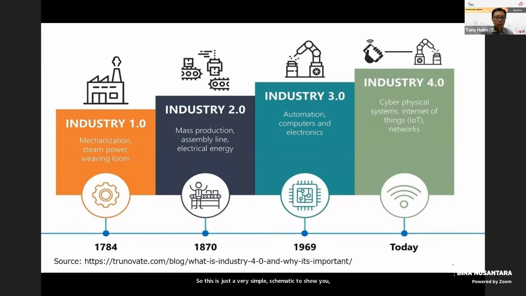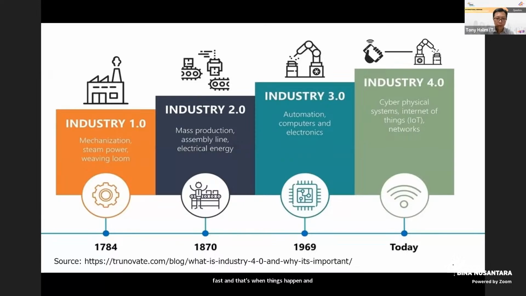It all started when people invented or discovered steam power, and they realized that with steam power, things can be moved; you can move heavy machineries and so on. So productivity improved, because in the past they probably used animals or humans, but now they can replace them with machines, and things move very fast. And that's when you move on to 2.0.